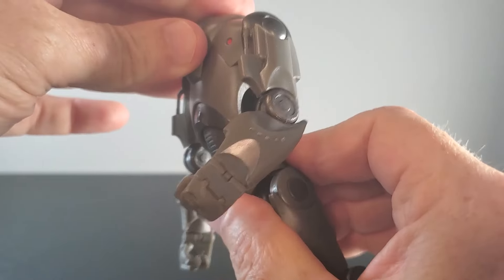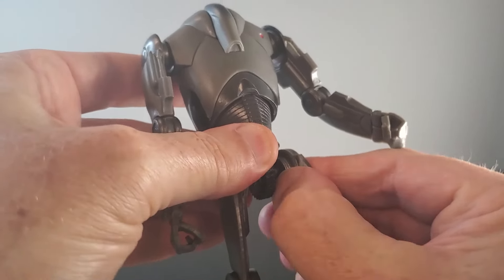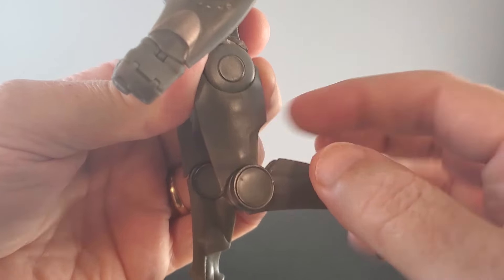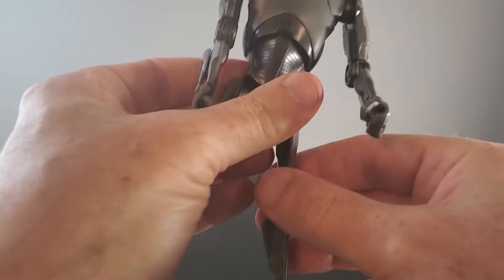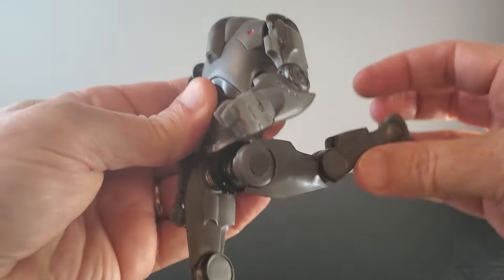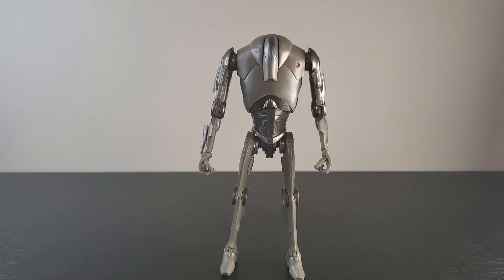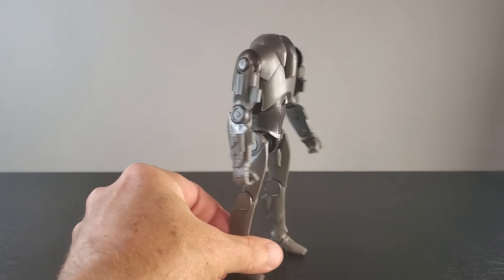He has some incredible back movement — very good back. As far as hips, you've got some pivot at the hip joint, and then there's a swivel right below that hip joint. A swivel above the knee as well. The knees can get all the way up; there's a little bit on the back of his thigh that will recess into a little groove. They can go out just that far, up all the way to there, and back all the way to there — lots of movement in the legs. The feet can go down that far, up that far, and there is some swivel at the ankle. The articulation on the Super Battle Droid is very good, and I love that he's so balanced — he just stands so well.